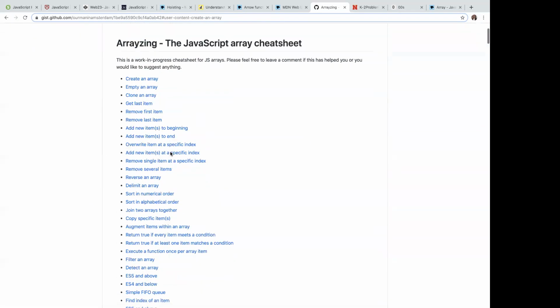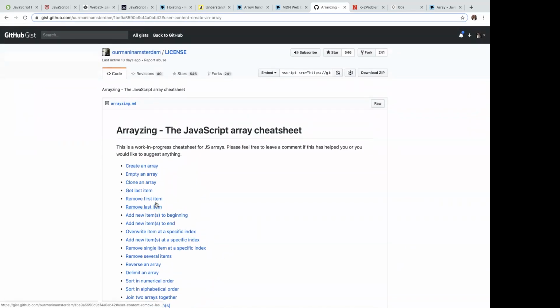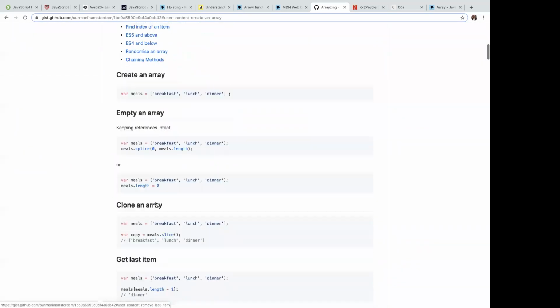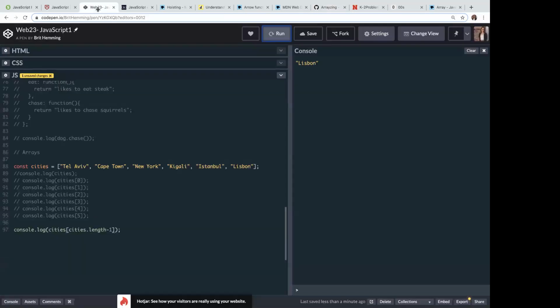There's copy specific items, reverse an array, remove several items, remove a single item, overwrite an item. There are lots of different things that we can do with arrays here, and you're going to find this really helpful today. So keep this cheat sheet open when you are working on your afternoon projects today, okay? All right.